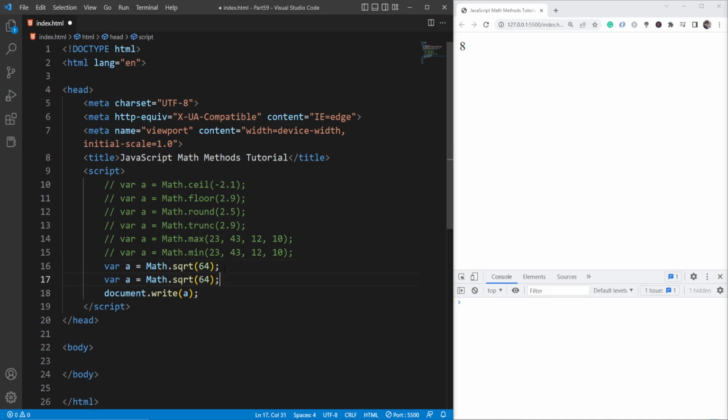So I'm going to duplicate this line and comment out the previous one. And here I'm going to type CBRT. And as I told you, CBRT stands for cube root. If I pass 125 here and then save this file, as you can see, it's written 5. Because 5 into 5 into 5 equals 125. If I multiply 5 three times, it's 125.